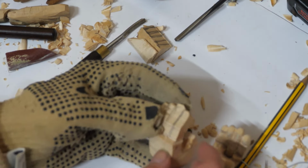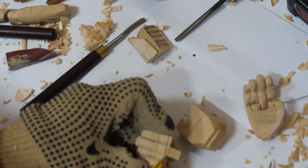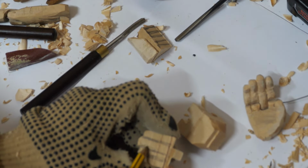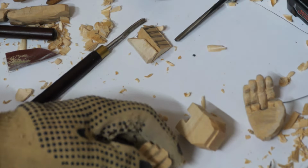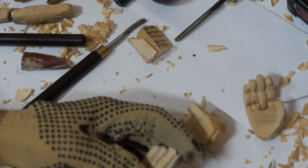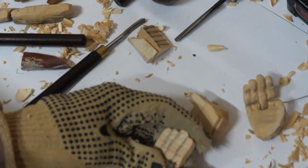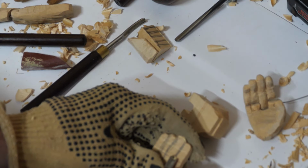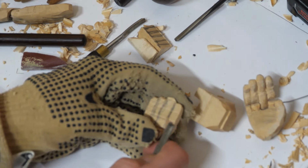So we can now, we've got this, we can define the lines of the fingers. So you can use a V tool here if you want, just to start to define the fingers. And again, you can put as much or as little detail into these as you want to.